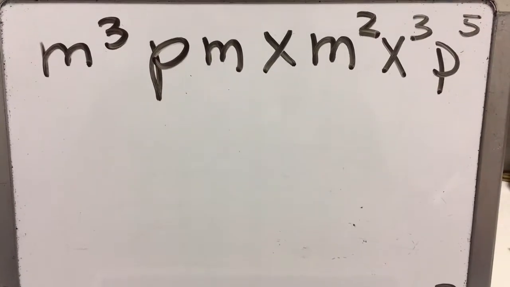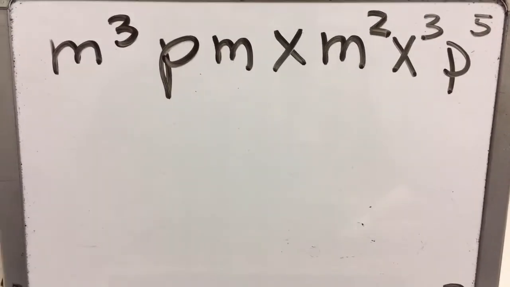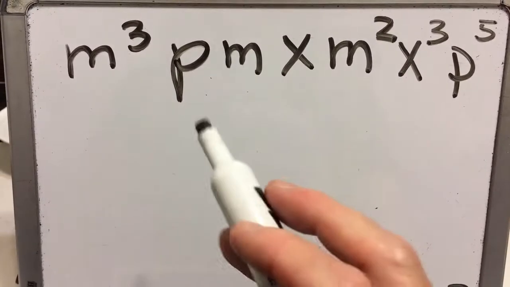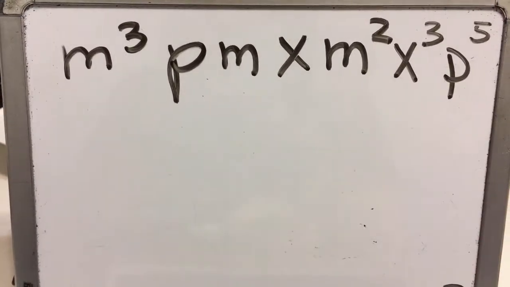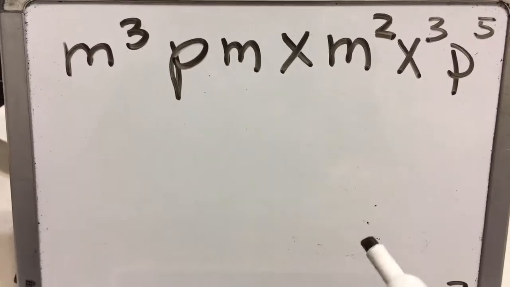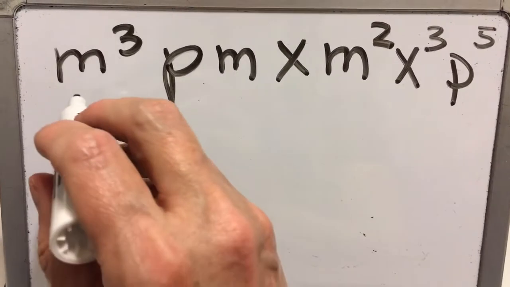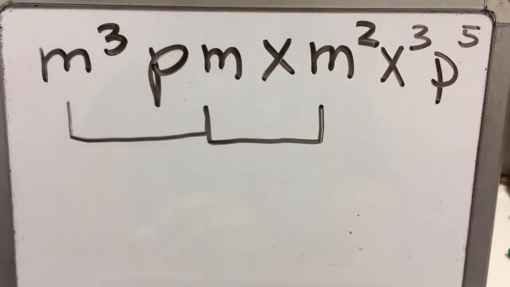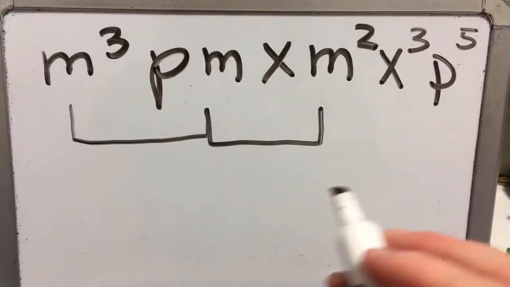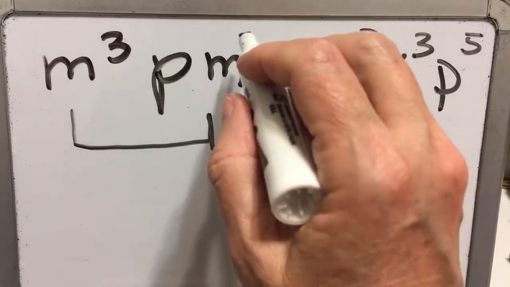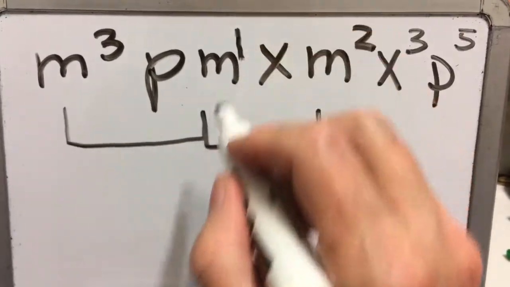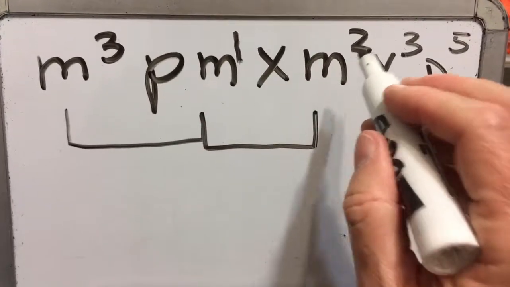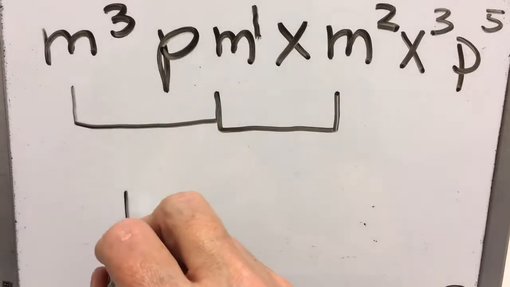This is our last example on part A of this lesson. So we've got a hodgepodge here, m's and p's and x's, but that's it. And they're in all sorts of orders. So let's just grab our m's since they're starting out first. And we've got an m there and there. So three m's to join together. Remember, this one is going to be an m to the 1 right there. So 3 plus 1 plus 2 is m to the 6th.